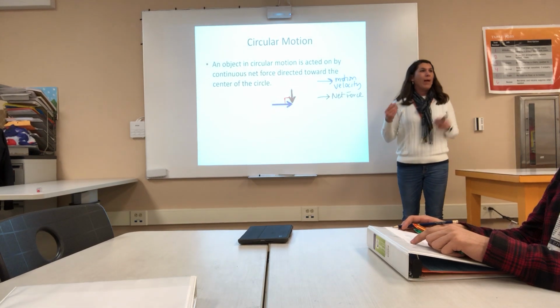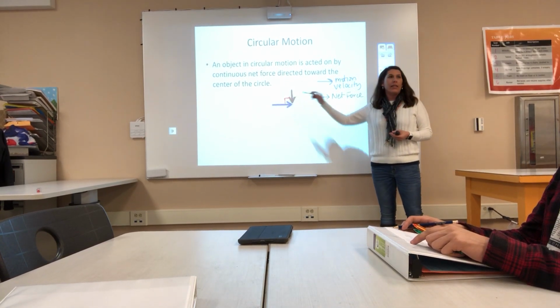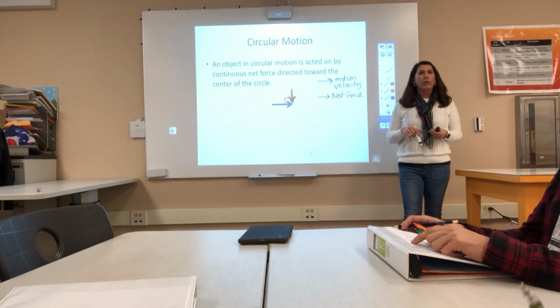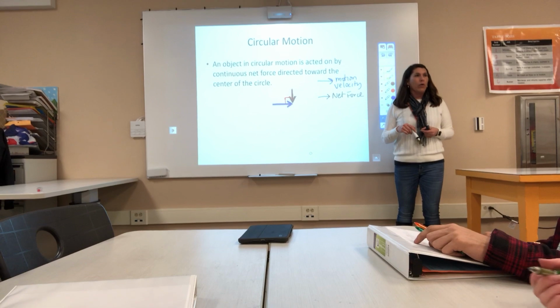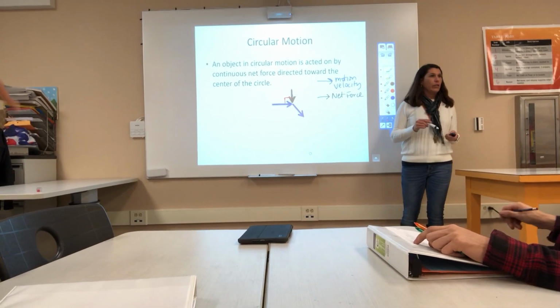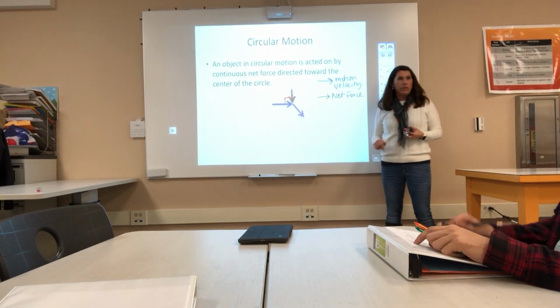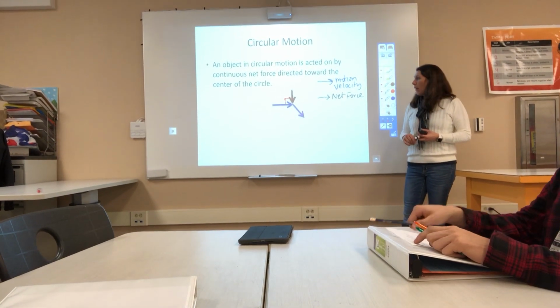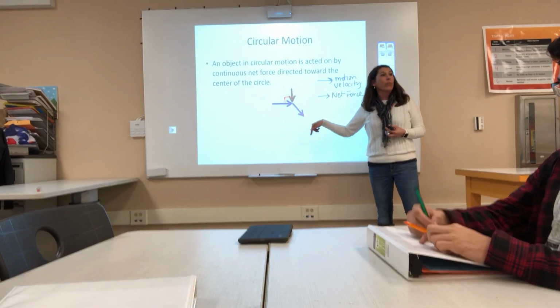What do you think my new path is going to be once I receive this hit that's 90 degrees? Show me with your fingers. Point in the direction that you think this new arrow should be, and I see most of you making that direction. Good job. Okay, so now draw another arrow here. It should be the same color because it's indicating your motion.